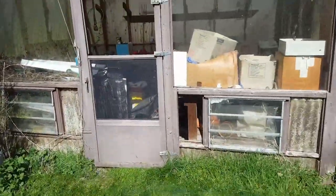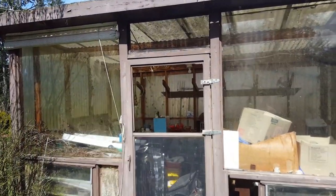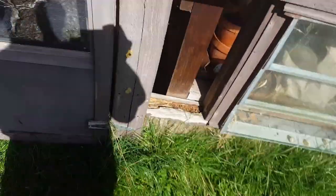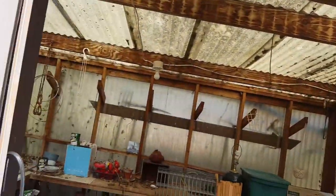Welcome to my decrepit mansion. We used to have, like, a cat live here. So we made a little cat hole. Oh, shoot, there's bees. There's not even a window here anymore. I don't even know where that went. This place is pretty run down.